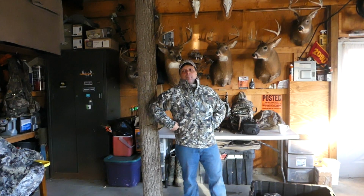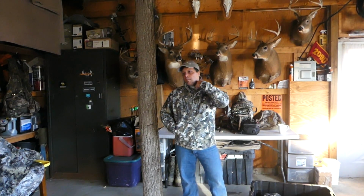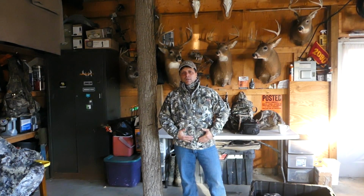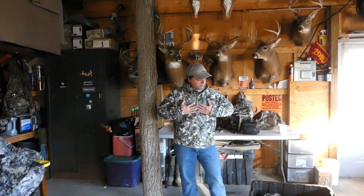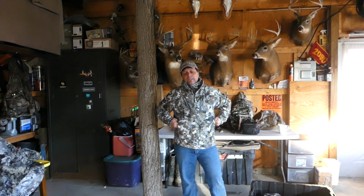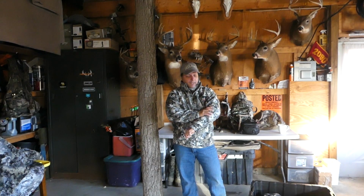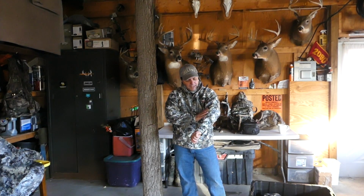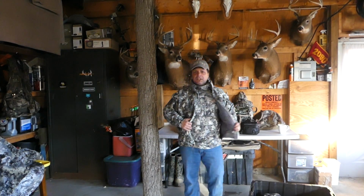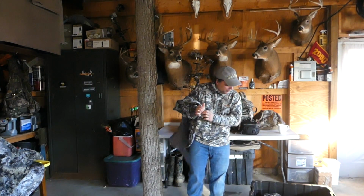So if you've got temperatures 35 and above, I'll wear my Fanatic hoodie, my expedition weight thermals, and my Stratus jacket. I also have another vest that I can put over this as well. And you can get down to pretty cold temperatures with just this, and it's very light. It's the same elevated ambush pattern. It's really light, it's warm, it's windproof, works great. I'm really very happy with it.